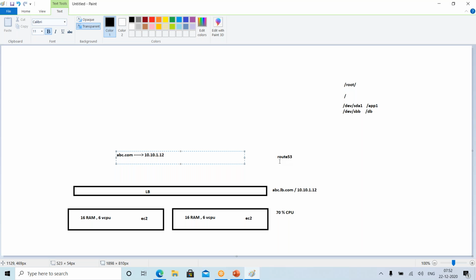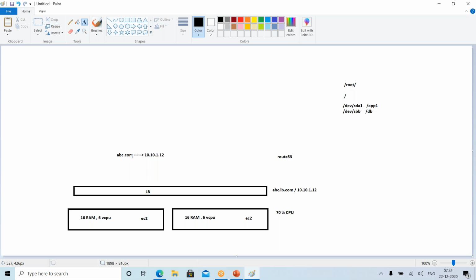By using the Route 53 service, I will configure it so that I can map abc.com to either the IP address or the host name of the load balancer. So going forward, if I give abc.com, my application will automatically open. If I send any traffic, it will be sent to either this application or this server. You got it, right? Both are the same application but on different hardware. It may go to the first machine or the second machine, such that the load is distributed.